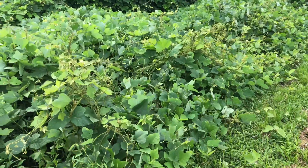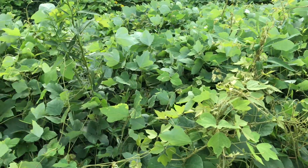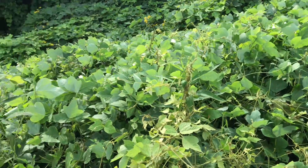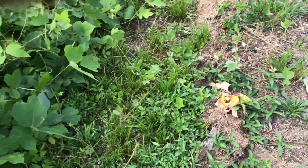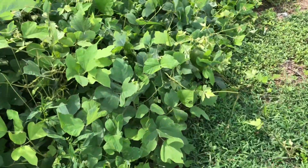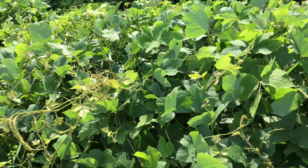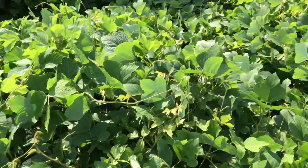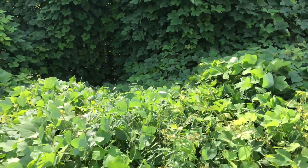Working in quarter-acre paddocks, those 28 goats will be hungry enough to really damage the kudzu before we move them to the next paddock. That gives about one week before they rotate back to the original paddock, which will have recovered a little. We'll have to come out and clean up all this trash so goats don't accidentally eat it. The kudzu gets about a week to relax and start coming back — those little sprouts on the lower sections are what will cause goats to start pulling roots from the ground.